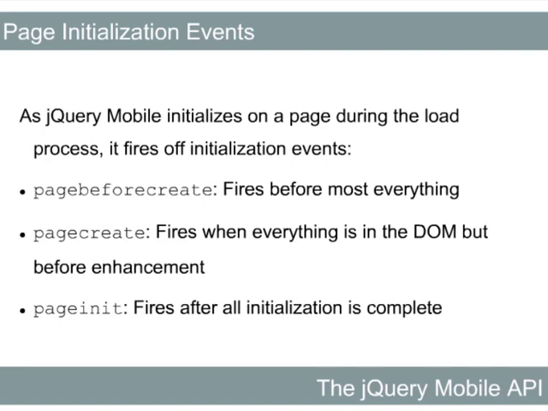Even if you're just loading in the page, if you've just hit it through a URL, sometimes some of the things aren't even in the DOM yet at this point. But this event fires for that. Then the page create event fires when everything's in the DOM, but jQuery Mobile hasn't manipulated anything yet. So this is when everything's there and available, but jQuery Mobile hasn't done any of its work yet. And then once jQuery Mobile has done all of its initialization to the page, enhanced all of your markup, added all of its stuff that it's going to add, then it fires the page init event.